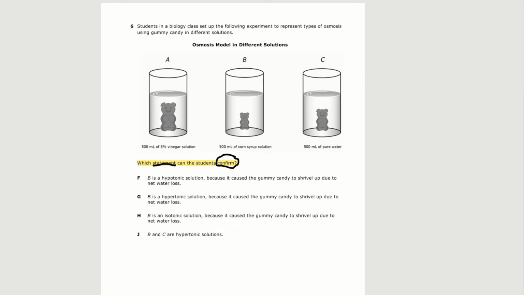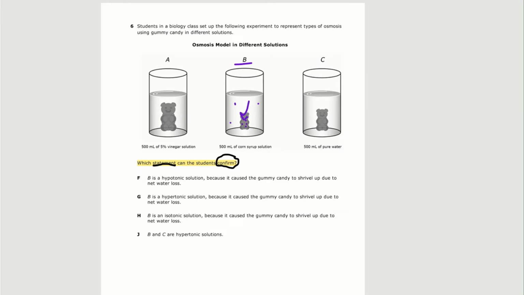What's the difference between the egg and the bear? It's the same thing. Which statement can the students confirm? So, B, here is B, is hypotonic. What does that mean? Low tonic. Water loves to partake. Hypotonic means it has low outside in the solution. It's always talking about the solution. So water is going to go inside. Does that look like water went inside? I think A looks like water went inside, right?